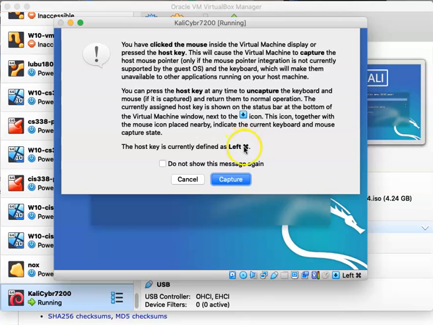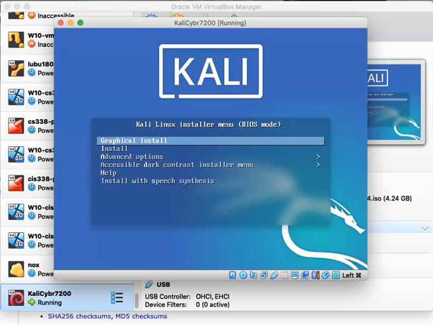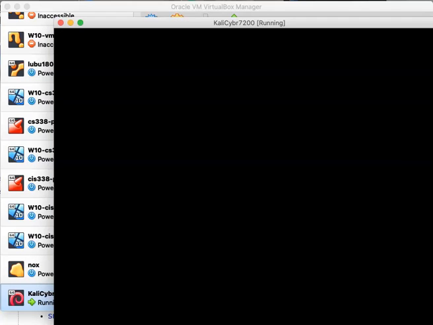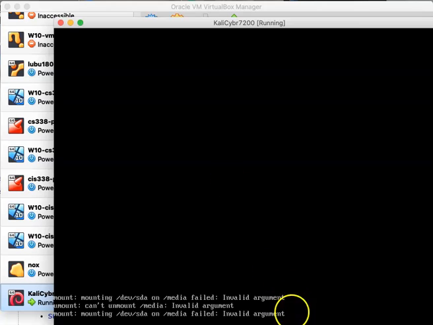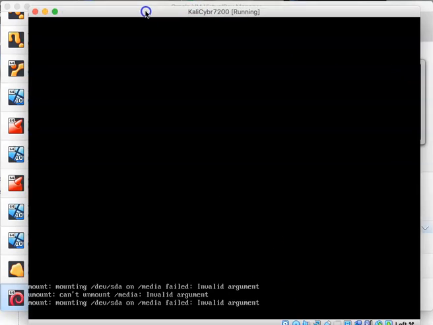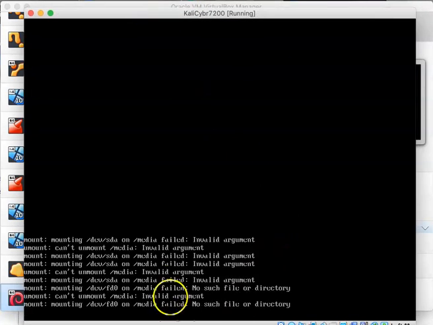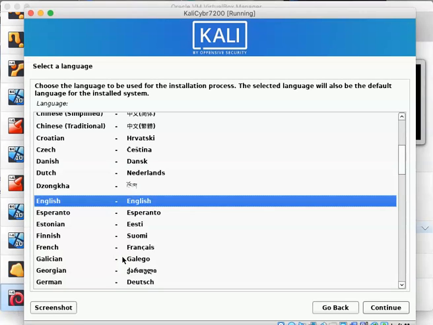And remember, left option key on the Mac, I like to leave that there until I have it firmly in my mind what that is. And now I hit enter to do the graphical install. And now it's going through the graphical install. It will be asking me a few questions, so I don't want to go for coffee yet. Don't worry about some error messages at the start. If you get to here, you're good.